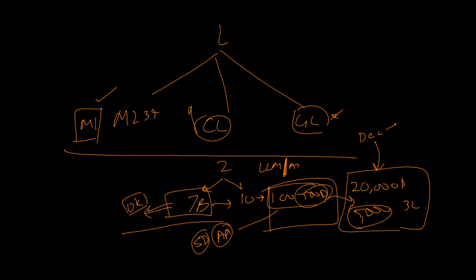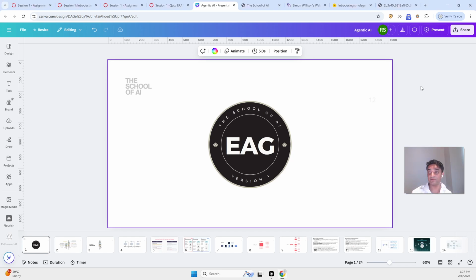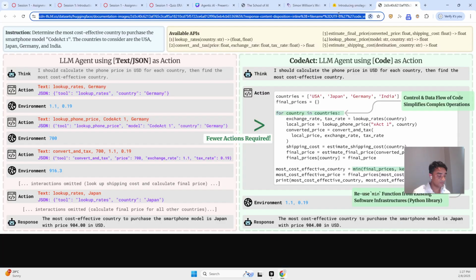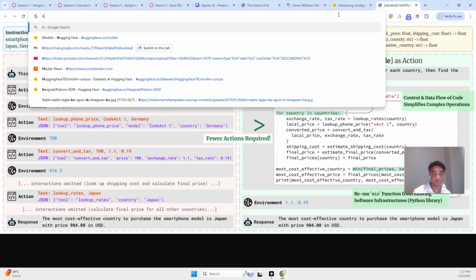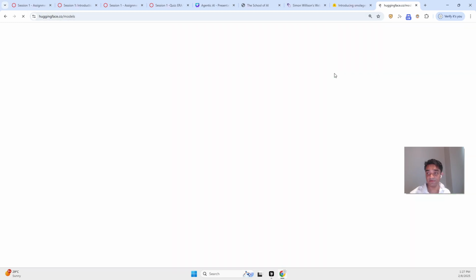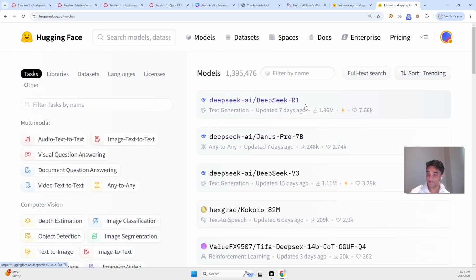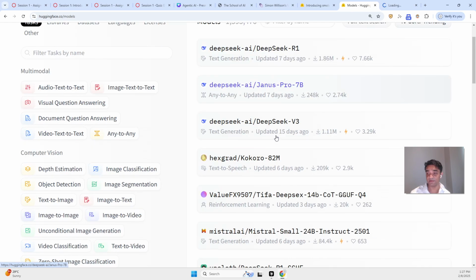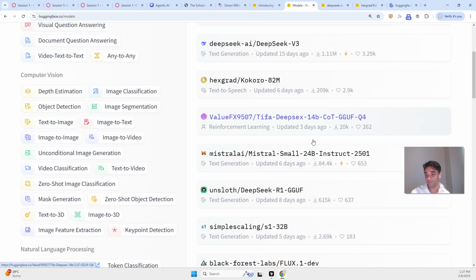And is it going to be the trend? That is going to be a trend, and in fact, every time we have a Hugging Face coming up. So spend a lot of time on Hugging Face models, and you're going to see that the top models are very interesting. We have DeepSeek R1, of course, but we have this Giants Pro 7 billion parameter model. We have Kokoro 82 million parameter model, 14 billion parameter model, 24. So you're seeing the parameter count is actually dropping down.